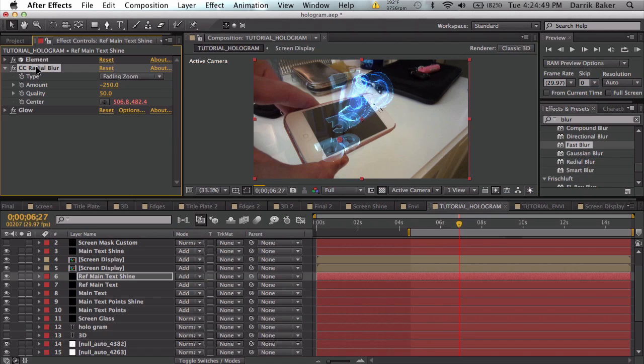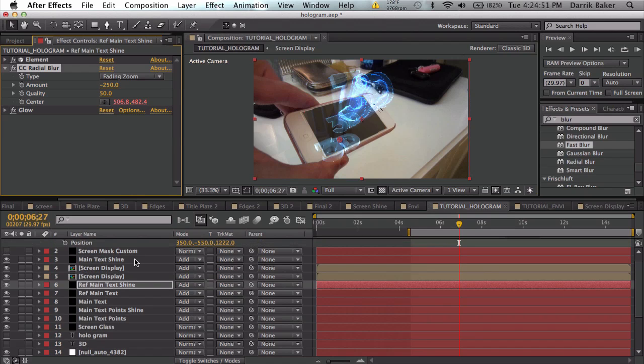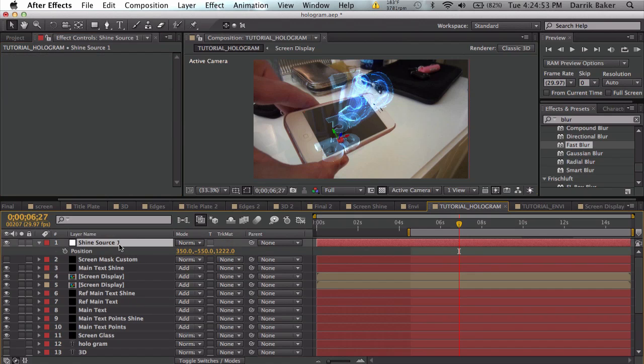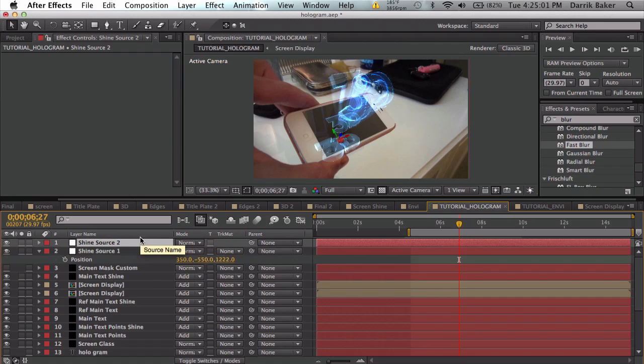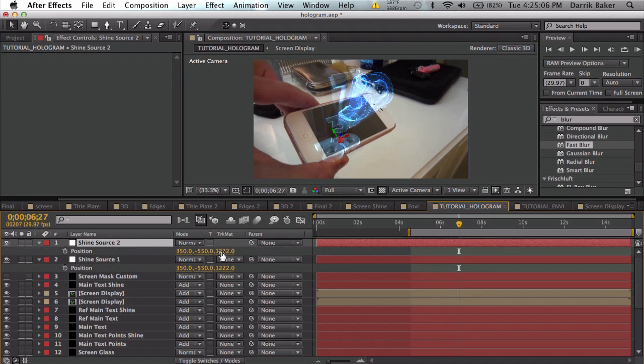Except the only thing we need to change is the shine source. Because this is a reflection, it's on the other side of the screen, we need to have a new shine source. So I'm going to duplicate this, just call it shine source 2, move it back to 0 on the z-axis, which should be directly on the screen.